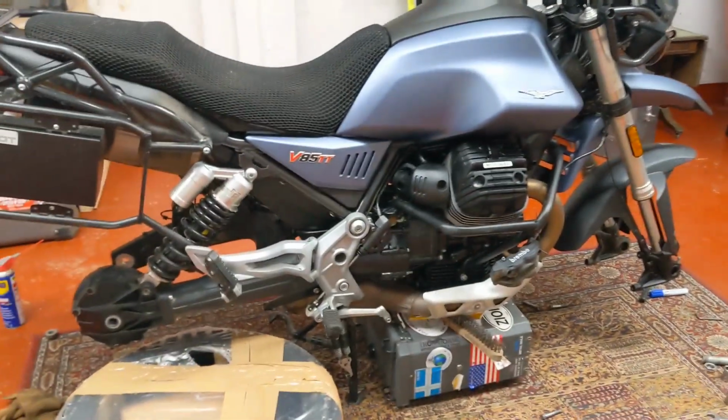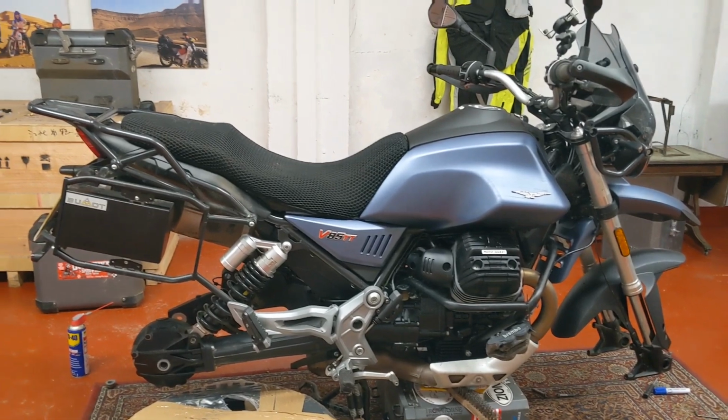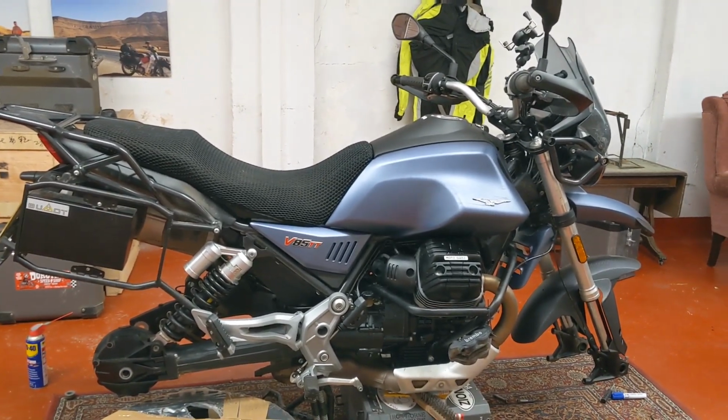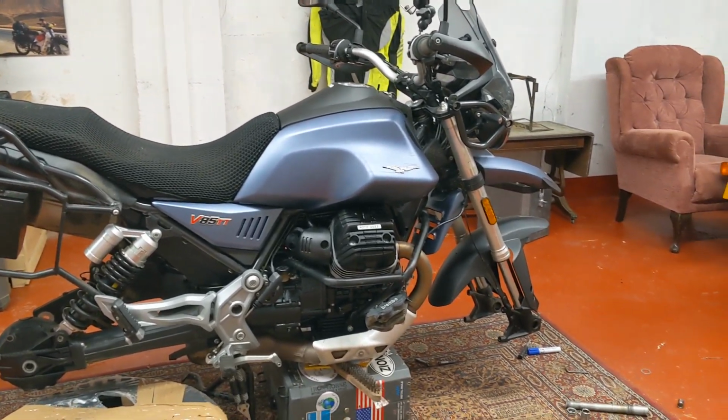So, tyres fitted tomorrow. It'd be interesting to see what the Guzzi looks like. Interesting to see what the GS310 looks like with some knobblies on it, some attitude. And then another day we'll talk about tyres.